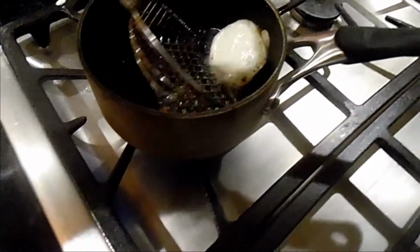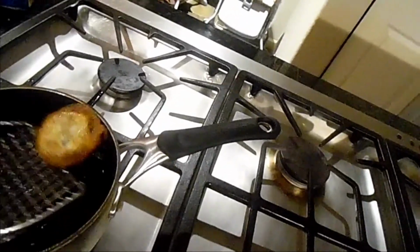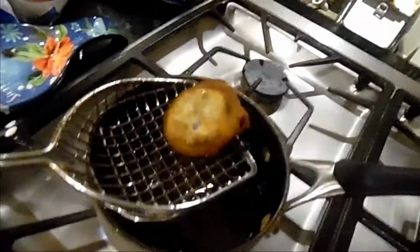Alright, third one's in, guys. Look at it. It look good, don't it? Is that the fail? Hold on. Don't put the fail back into my bundle. Who did that? There. Here, look. Fried Oreos, y'all.